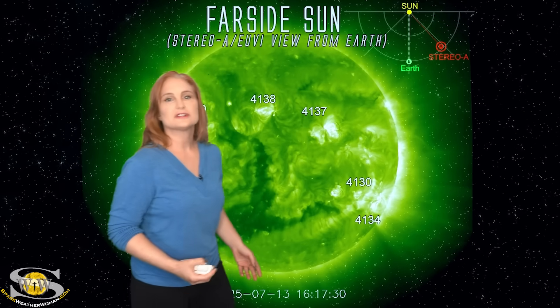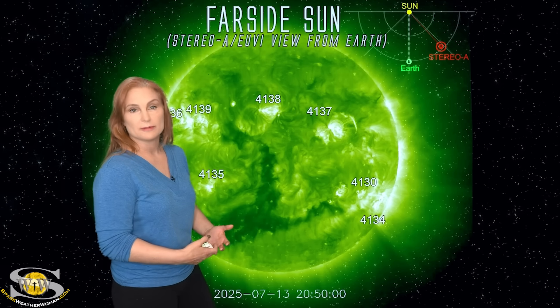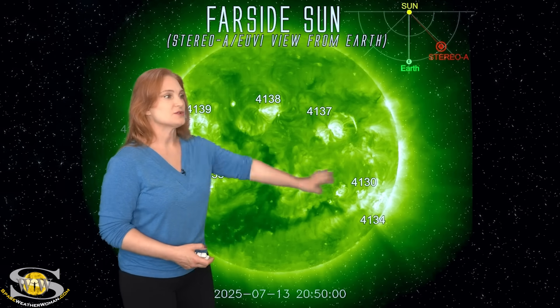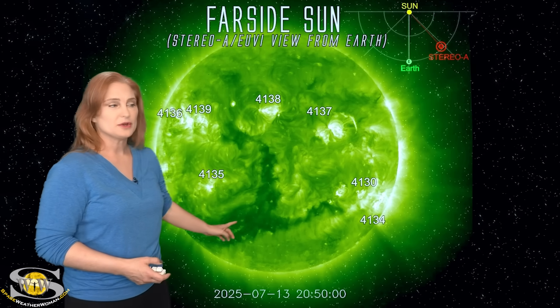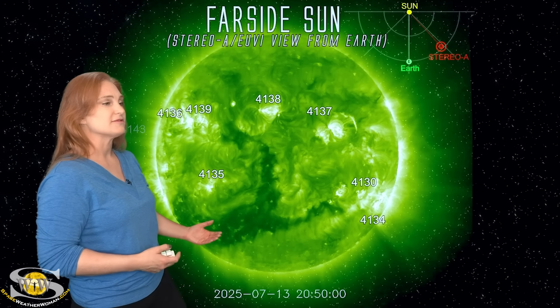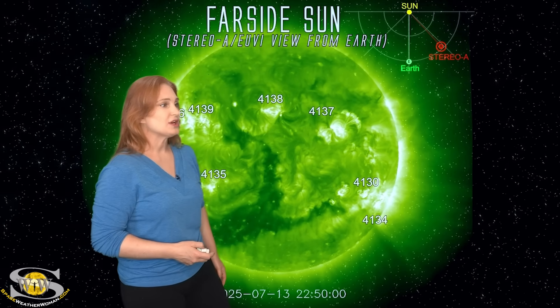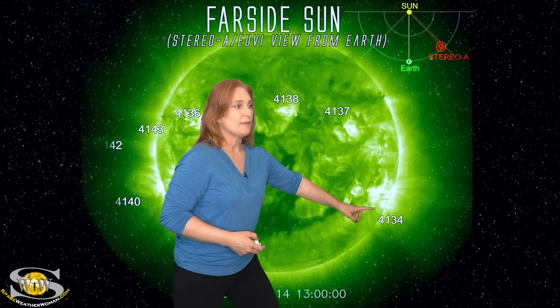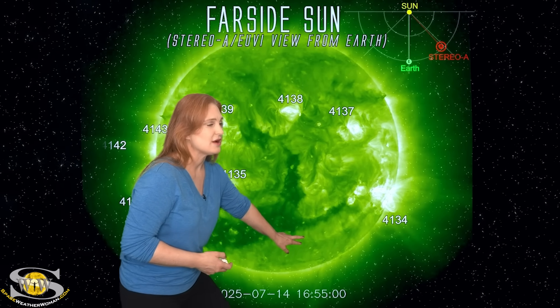Switching to our far-side sun — we can use Stereo A imagery again because Stereo A has finally orbited beyond the west limb of the sun from Earth's view and can still see part of the sun's far side. As we look at Stereo imagery, here's Earth, here's the sun, and here's Stereo A staring at the sun from the side. You can really see that the coronal hole we see from Earth's view is still mostly on the eastern side of the sun, with only a small extension on the western side from Stereo's view. Stereo can still see regions 4130 and 4134 — this is where all of that activity is with those southern eruptions and that big filament eruption. As we watch this region rotate to the west limb around the 15th, you can see a big eruption going off there, then this big tear all the way down as that filament lets go.